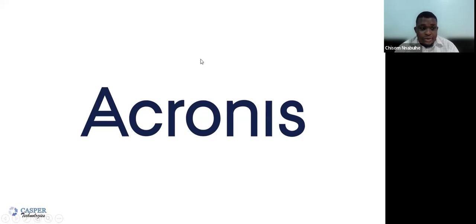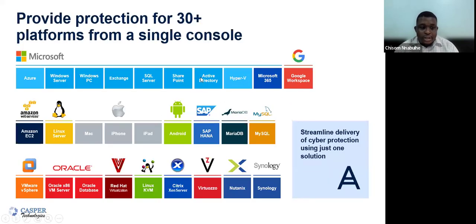So as a modern data protection solution, we'll be looking at Acronis. Acronis allows you to do a number of things and cater to a number of data protection needs within your organization in as many ways as possible. So one of the things that you have is support for different types of products. You have support for Microsoft products. You have support for Office 365 or Microsoft 365, whichever one you prefer to call it. You also have support for Google Workspace. There's native support for EC2 instances, then Linux, MariaDB, MySQL, and SAP HANA. So you have a lot of options to work with, and then you can mix and match and figure out what level of protection your organization needs and what best suits your use case.